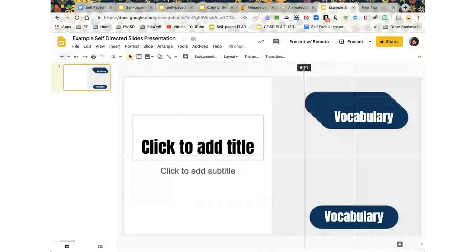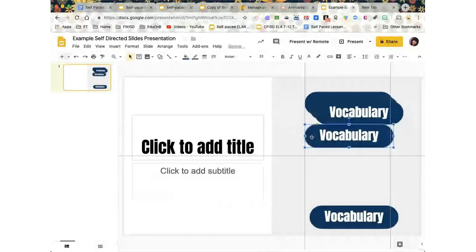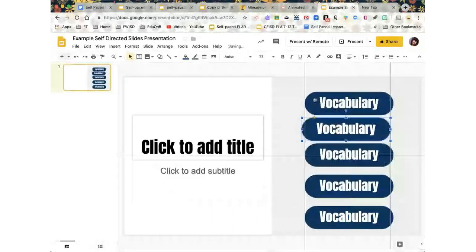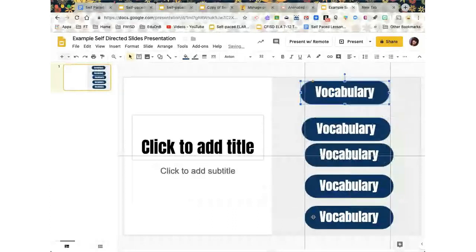So I can have one on the left-hand side of this shape and one on the right-hand side, so that as I am moving these objects down into place, I can see exactly where they go. And of course, I can also use my alignment tools to get them all spread out properly, but it kind of helps just to have a starting place.